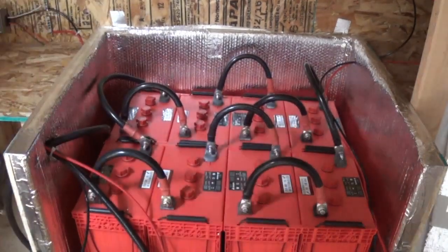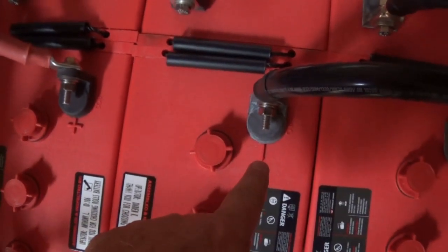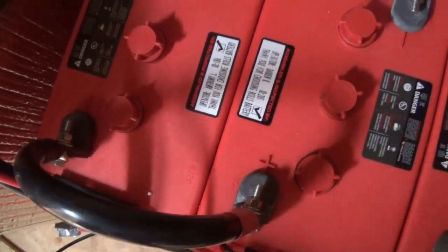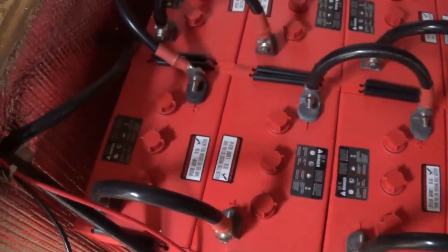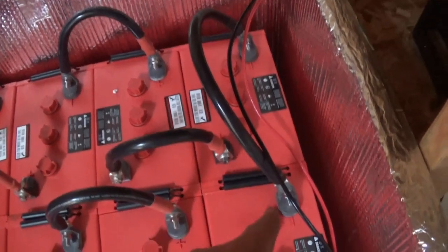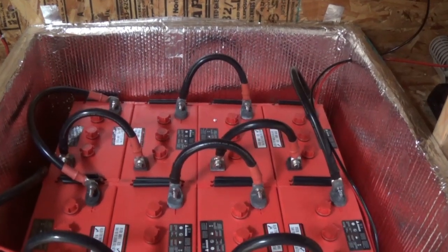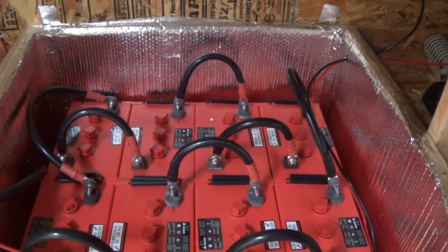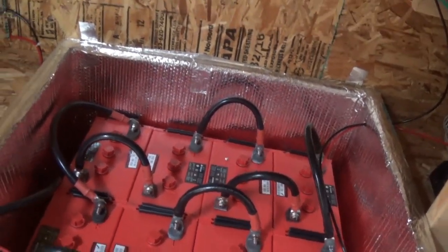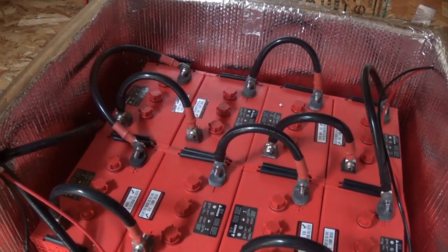There's your positive, and the crossover is a negative — it connects up with that positive. That's why they're red and black on these cables. The guy I bought these from did a great job of marking them — positive red, positive red, and black to black for negatives. The place I bought these batteries from also made those cables for me. The short ones are 12 inches and the two long ones I think were 18 inches.